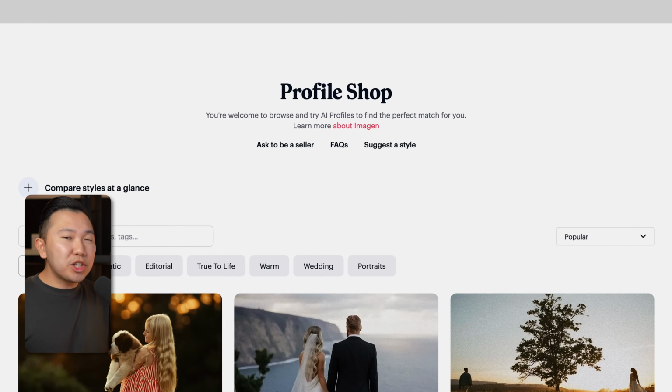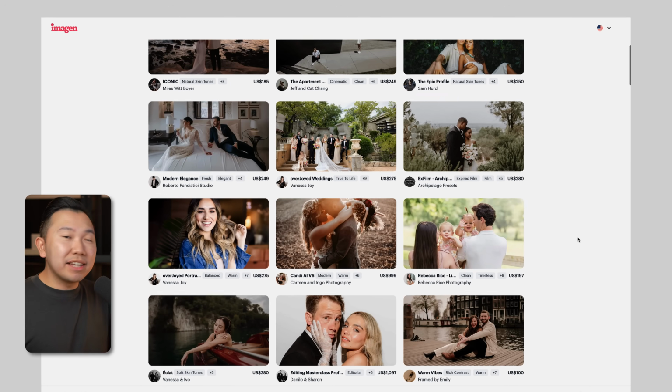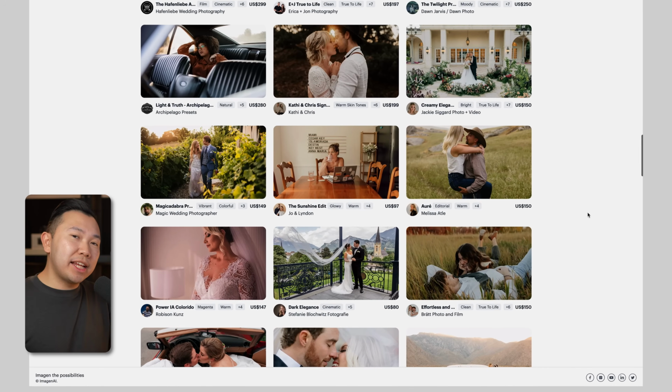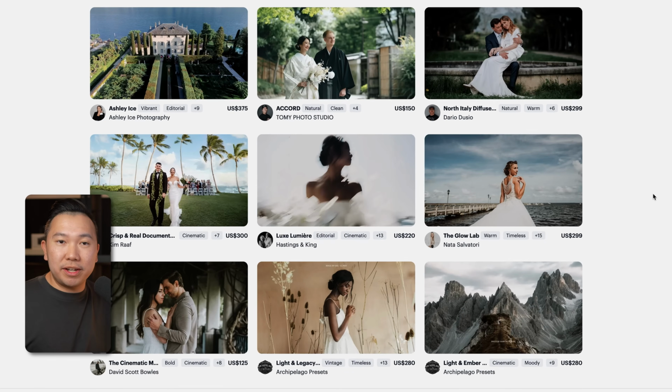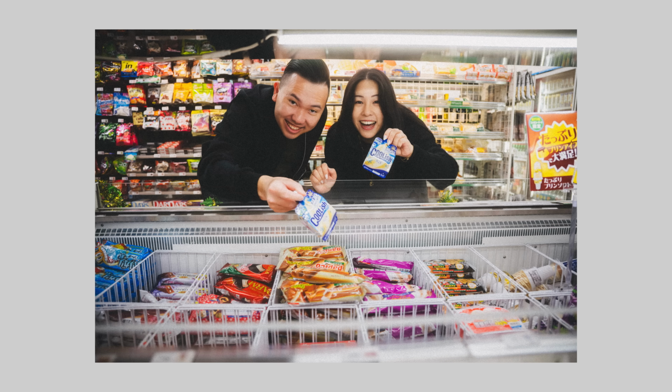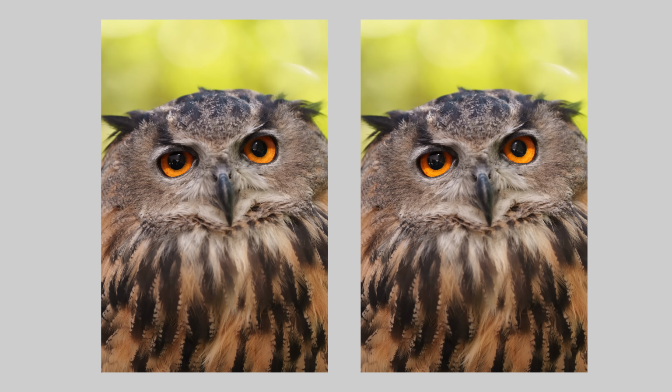And there's a profile shop with other photographers' advanced styles that you can have Imagen edit with. And this is where the asterisk comes in. These experienced photographers consented to having their style sold, and they do make a percentage if you purchase their style. And when you make your own tweaks within their profiles, Imagen will train off of your habits. And then down the line, you will have developed your own style.